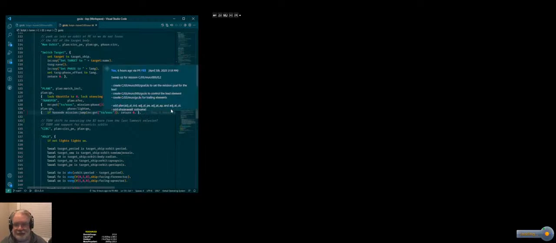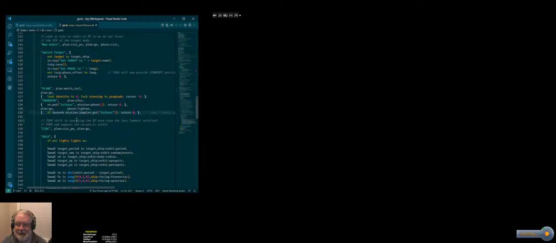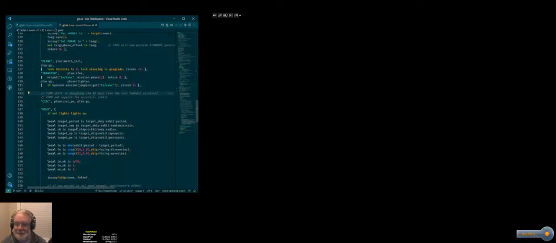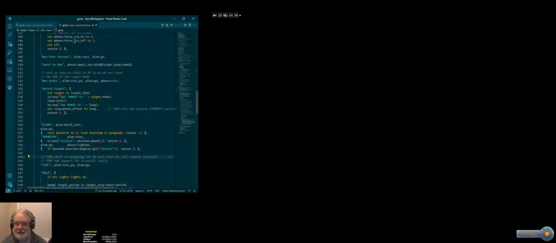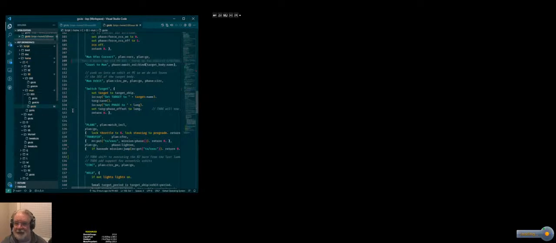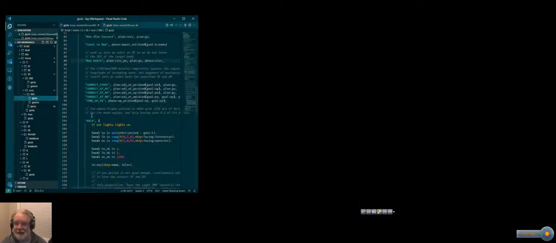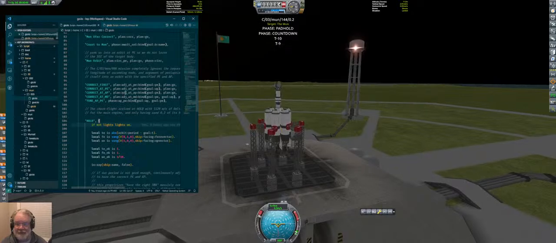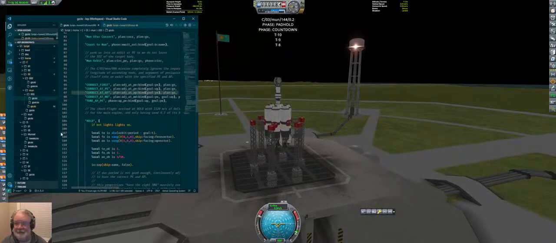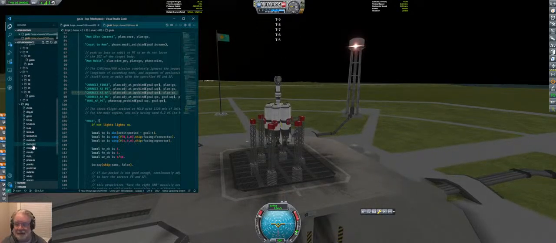And while this mission is continuing pretty much without any kind of intervention, let's take a look at some of the code that was involved here that we kind of glossed over. So during the launch, I had these plan adjustment at things. Let's take a look at that real quick.